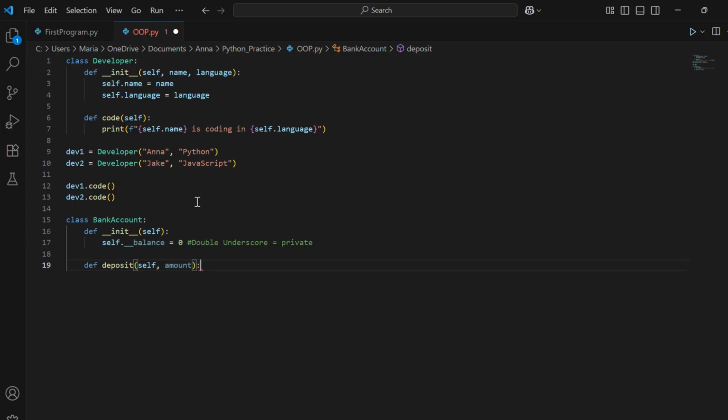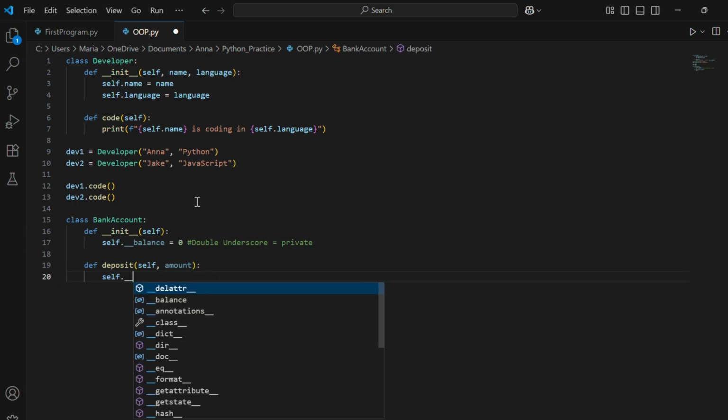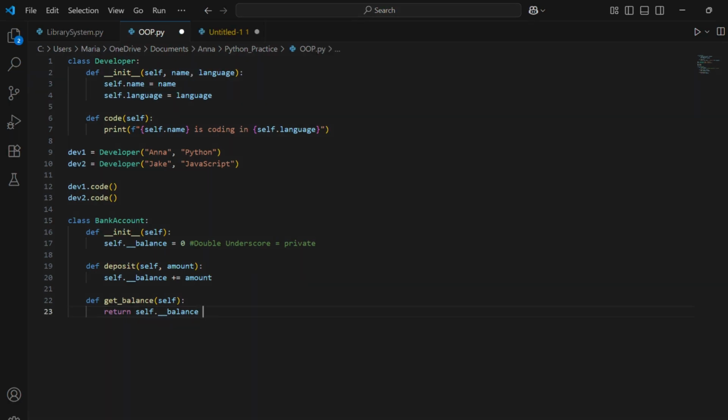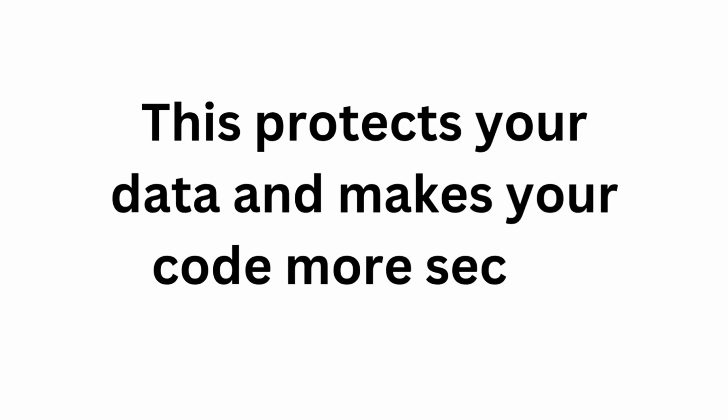And then when we call the deposit function, we just do self.__balance += amount, which means we are adding the new amount to the balance. Next, if we have to get the balance of that particular account, we just do return self.__balance. This protects your data and makes your program more secure.